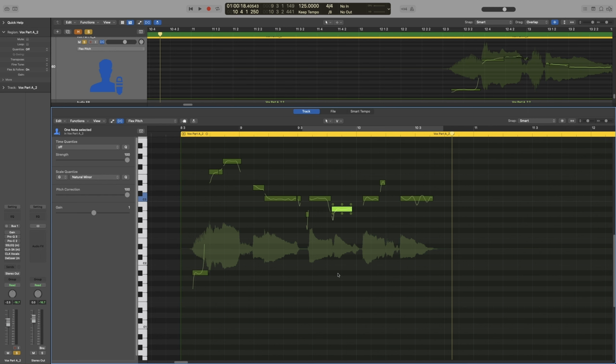The second question that always pops up is, is it as good as Melodyne? Here's the thing, Melodyne Studio, during the making of this video, is at 700 euros, while Logic is at 200. So you can't really compare a free stock plugin that comes with Logic that costs less than twice the price of Melodyne. Of course, Melodyne will have more features and a better algorithm.